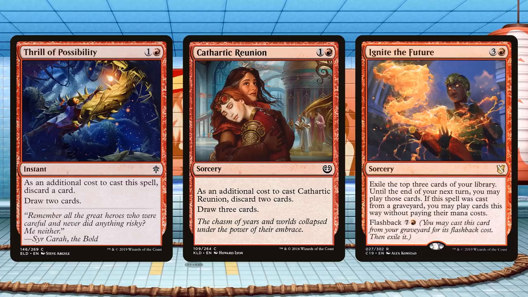One in a red, as an additional cost to cast a spell, discard a card, draw 2 cards. Looks pretty normal, but it's at instant speed. Yeah, we want to play at instant speed. Cathartic Reunion, 1 in a red, discard 2 cards, draw 3 cards.